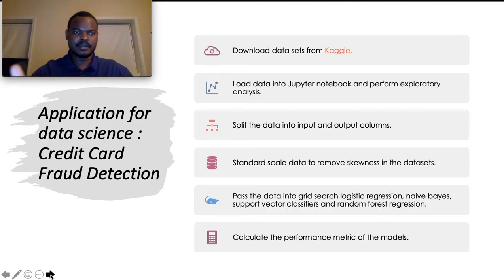Then I passed the data into classification algorithms to see how they performed on the results. And from there, I calculated the performance of my model. So, just a look at how, going from your raw data, you can actually get useful and meaningful outputs.